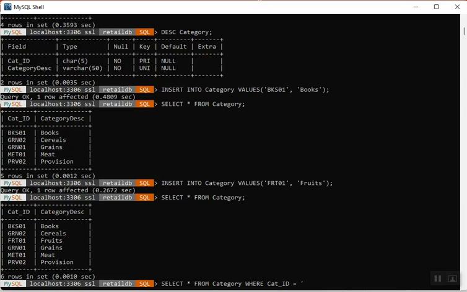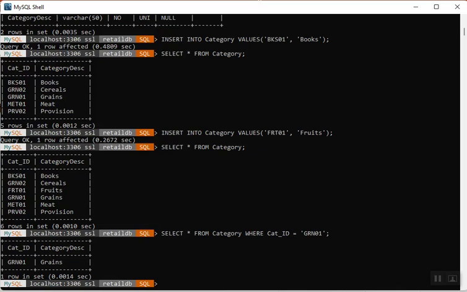Let's assume I want to find out if anything such as GRN01 exists in the database. I end it with a semicolon always, and then I execute. If it does exist, this is what will be returned for me: one row of data.